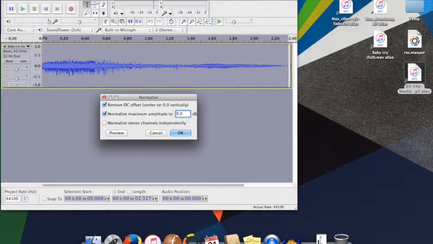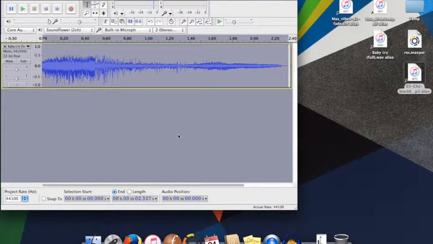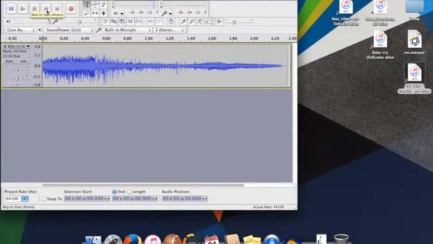We can go as high as 0, but to be safe, we'll give it a little bit of wiggle room and move it to -1 dB. That means it's going to be 1 decibel quieter than the loudest point that it can be. And so what normalization does is it brings the sound to the loudest point before we get to any distortion. Normalization is a really good habit to get into. When you're finished working on a sound file, the last thing you should do is normalize it, and that way before you export your sound, you have it at the optimal volume to work with in other programs. That way you make sure that the sound you're exporting is not too quiet.